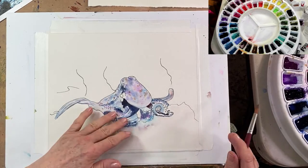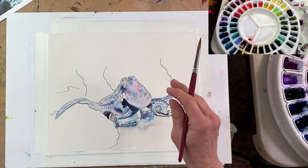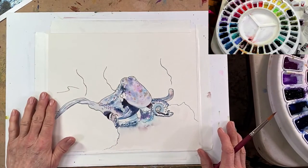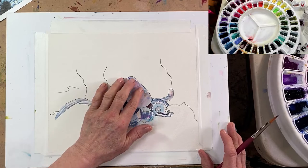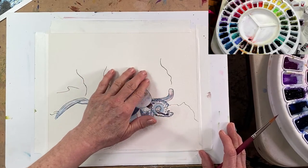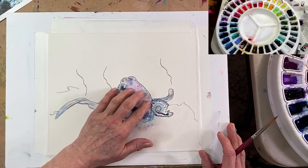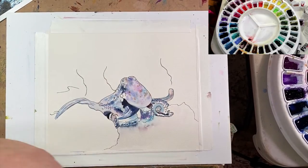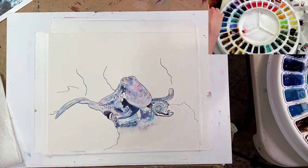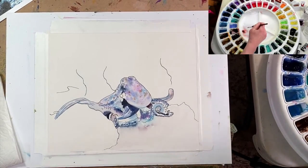So now I wanna work on the background a bit. And the contrast or the colors in here make me think of kind of a warm-ish, more in the contrasting colors, like the oranges really deep. So that's what I'm thinking. And I'm gonna go ahead and figure out which those colors are gonna be. And I think I'm gonna stick with my burnt orange here, the quinacridone.